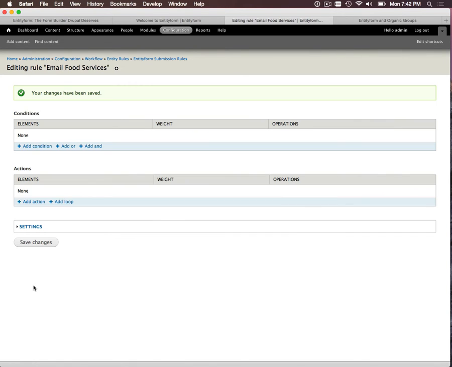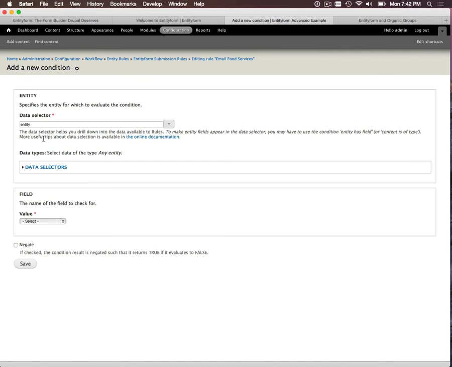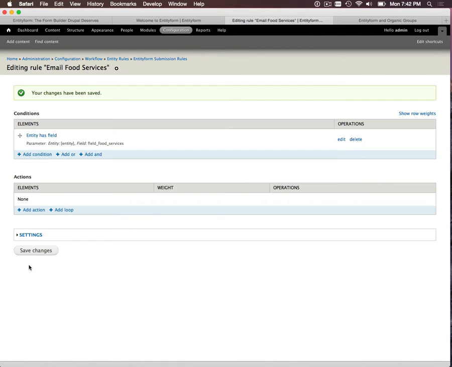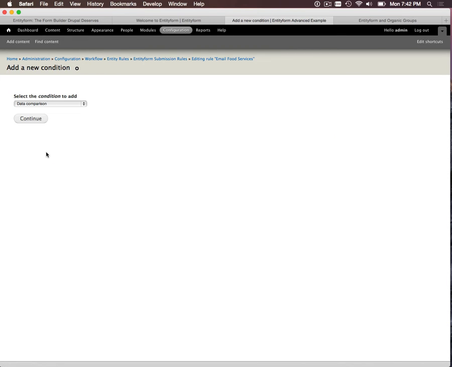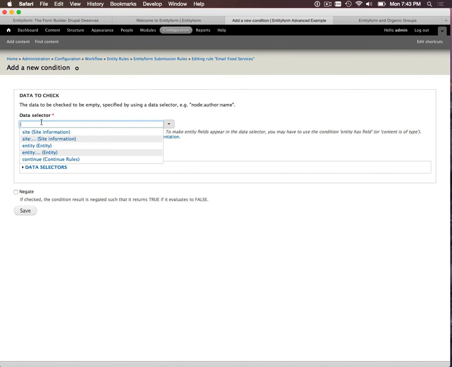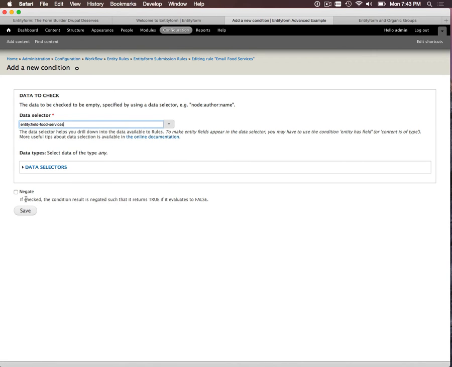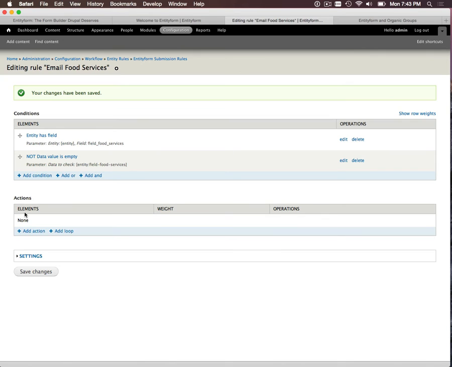Now in this case, what I want to check is entity has field food services, and food services is not empty is what I need to check, because that's actually all I need to check: data value is empty, entity food services, but then I can choose negate. So if food services is not empty on this submission, then my conditions pass.